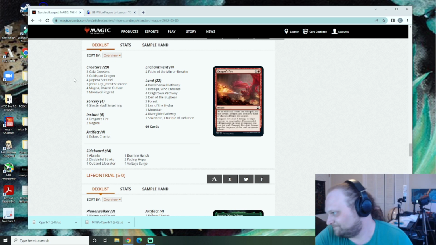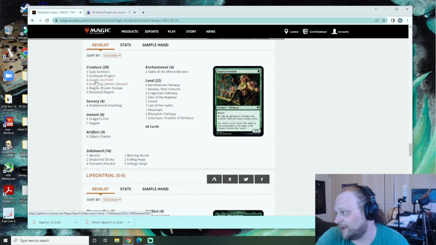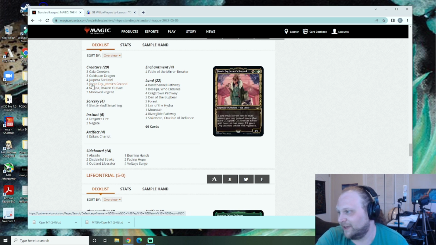I like it. But aside from that, this is a Jenny Fay deck, first and foremost, right? This deck has a really neat little combo. I'm surprised they're not playing Black Market Tycoon. But maybe they don't want to hurt themselves too badly, because they've also got Goldspan and Gallic Greeters and stuff. But this is a cute little combo. Jaspera, Sentinel, Magda. The only way to make that better is with a Jennifei, right? It's really good with a Jennifei.